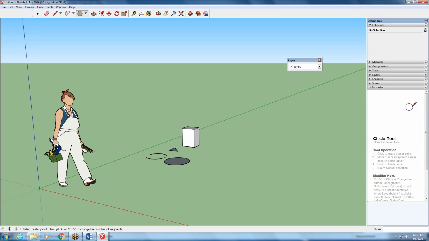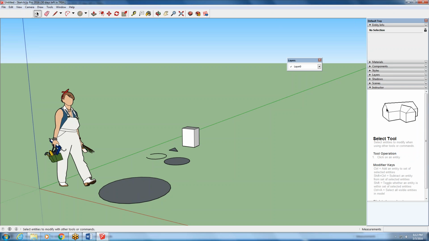The other thing that we have very similar to CAD, and I don't know if you've been paying attention, is a status bar. So we use the same terminology down here, and this gives us information on what we're doing, including our available keystrokes, the instructions, general information, and the availability of an instructor. So let's see if this one has it down here. Let me try and draw a shape really quick and see if I can't get that too. So down here you could see where I was doing it, select center point to use control plus or control minus to change the number of segments. Those are things associated with the circle.